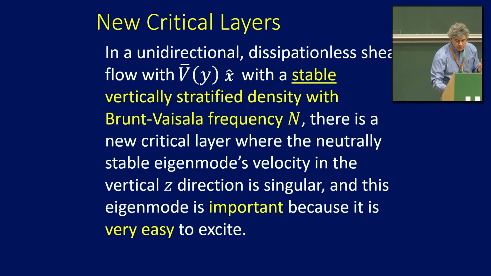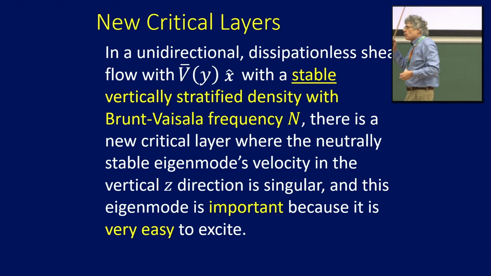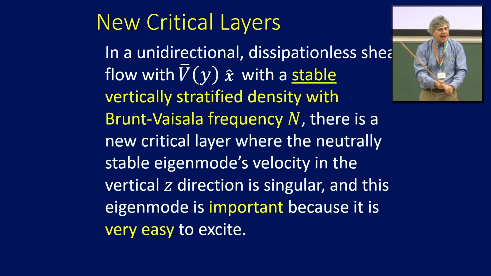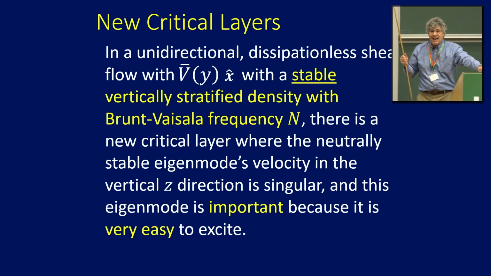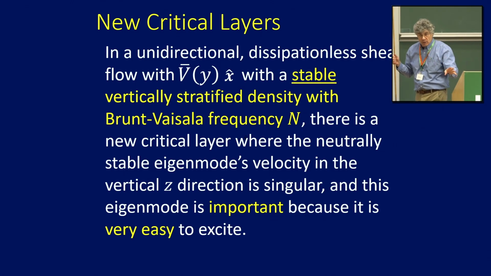So the point is that when you stratify in the vertical direction, you get a new set of critical layers that no one had ever seen before. My graduate students and I looked at this problem. Normal critical layers are really hard to excite. You can whack them in the lab, maybe you'll get a Kelvin's cat's eye, but not much happens. These new ones, you look at them cross-eyed and they explode on you. They're very, very unstable, these new critical layers.